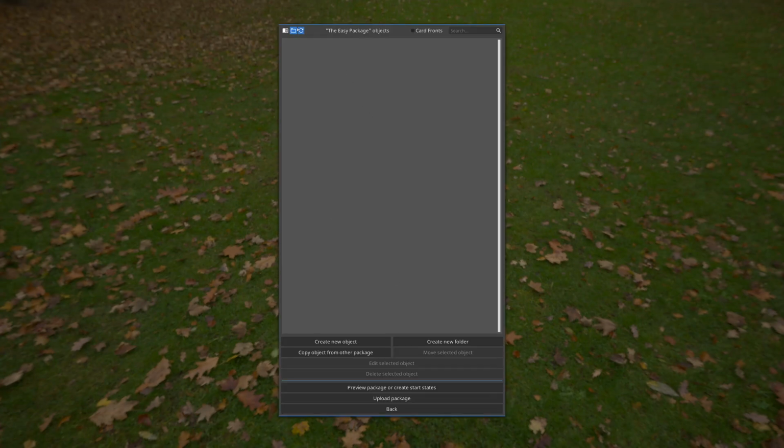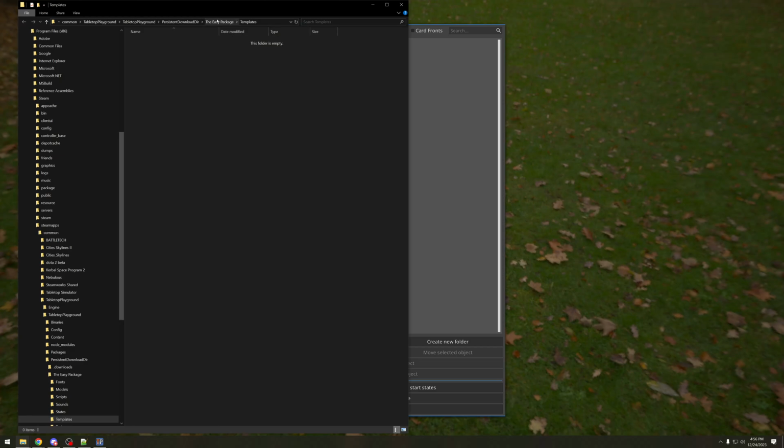Edit selected package, and you can hit this little folder button up here, and that actually opens up the templates folder within your package. And this is the package as it exists right now. It's completely empty, but it's there. And this is the folder I was talking about before, where it's tightly coupled to what TTPG wants. This is that directory, C, Program Files, Steam apps, common, and this is where all your mods in development that exist on your hard drive that you don't download from mod.io live. So you're going to be working in this directory when you go to add assets and whatnot.